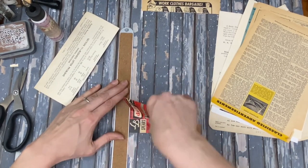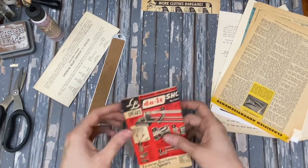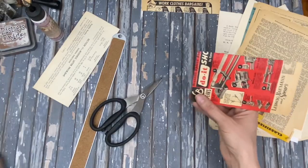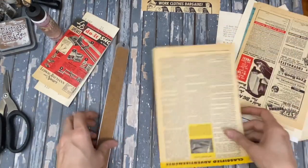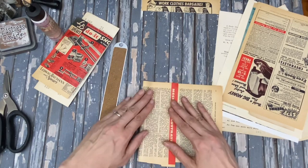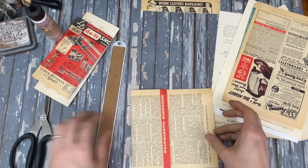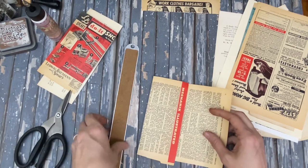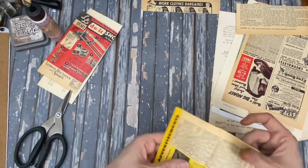All right, I want this. This works a lot better if this edge is straight. So I'm doing that. Okay, I can get rid of that. Oh, this didn't go quite so straight at the end. So let's just fix that up in the garbage with you. All right, another one. It's done. Could do that edge like so. I'm supposed to be doubling these up if they're weak paper. But am I? No, I'm not.